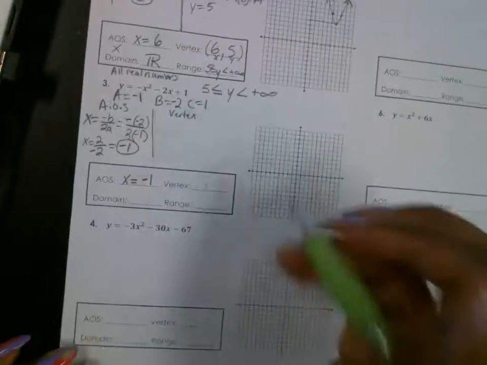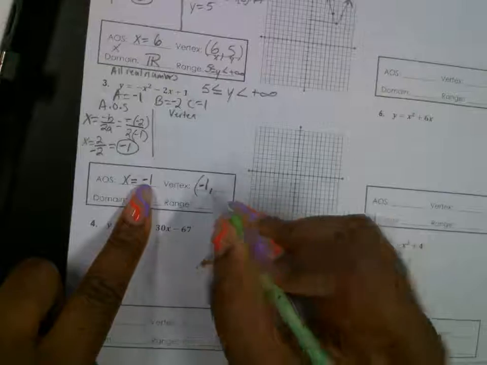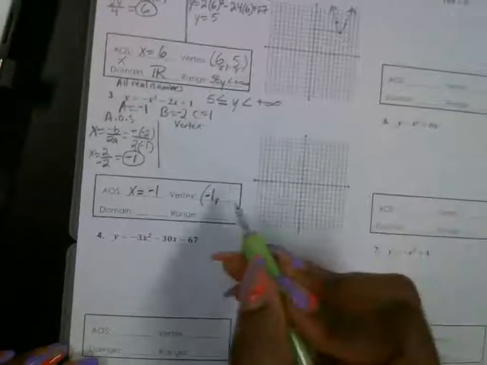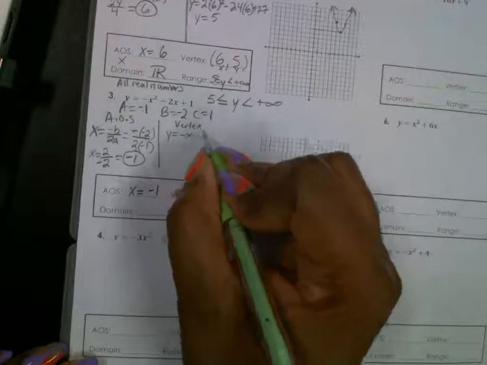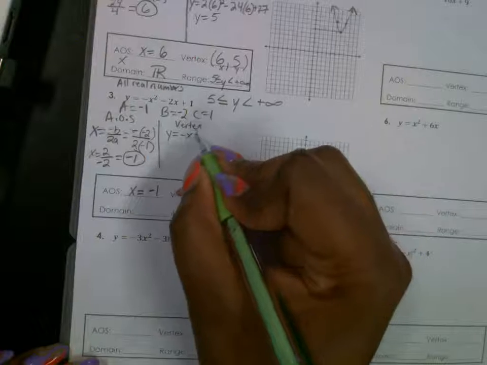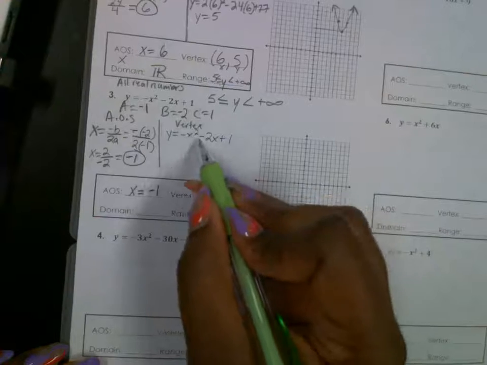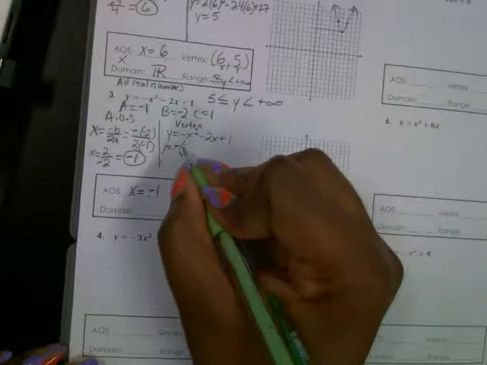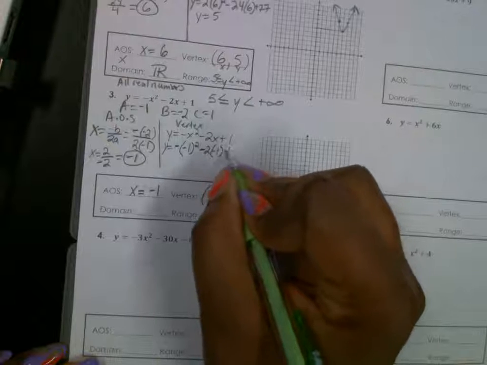Okay? Now we're finding the vertex. Your x value is -1. So now you got to figure out what your y value is. Any ideas as to how you figure out what y is? Yes. Very good. You're going to plug this x value into the original equation. So we have y is equal to -x squared minus 2x plus 1. So let's substitute -1 every place we see x. The negative is already there. In parentheses, we have -1 squared minus 2 times -1 plus 1.